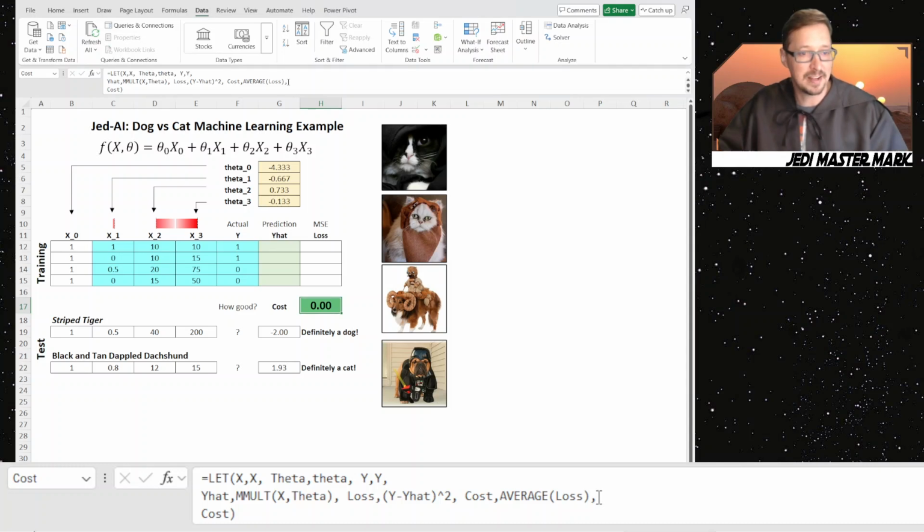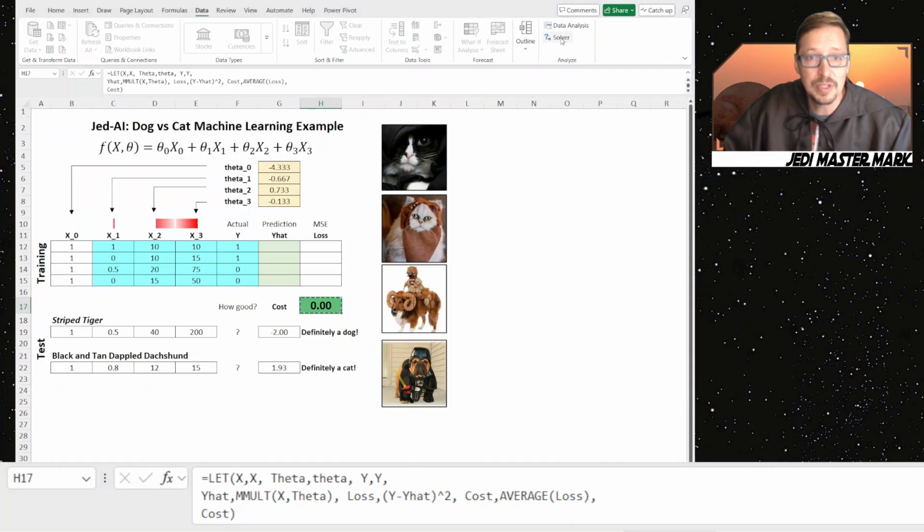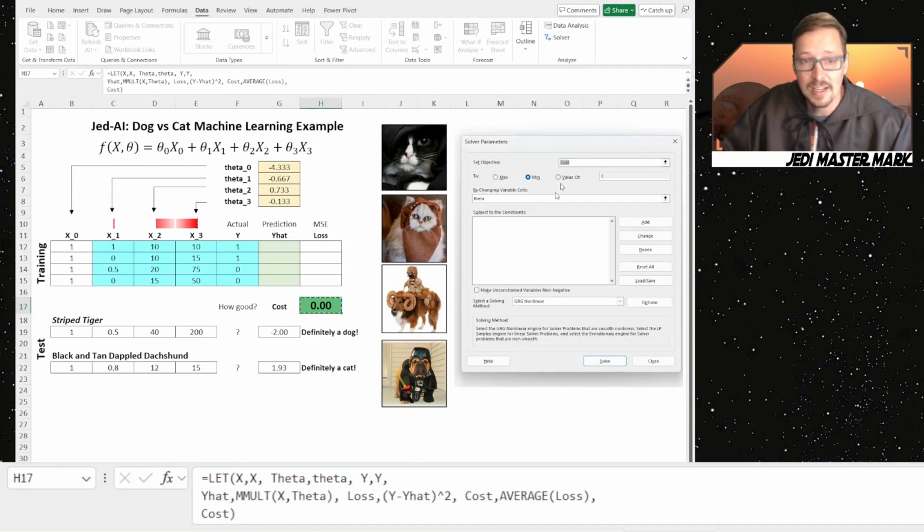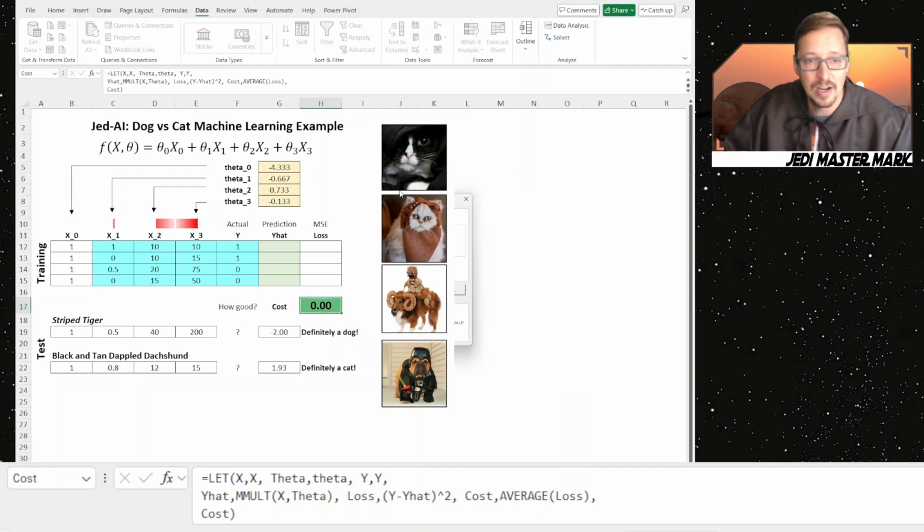So with that, these are the three ways that you can approach this problem. Again, maybe I'll show you even the Solver here. In this case, the cost function and theta are referencing these different cells. Even though we've deleted y hat and loss, we can still run the Solver.